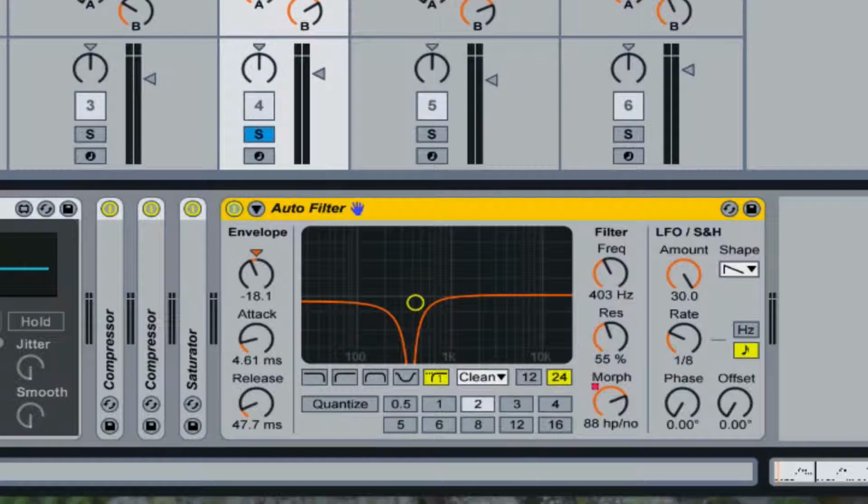Today I want to show you guys how you can use the Auto Filter's new Live 9.6 Morph filter. The reason why I'm raving about this filter is because a long time ago I used to use the Auto Filter for a lot of wobbles. Now that it has a lot more analog options to choose from, and it even includes more of a morph filter to switch between all the filter types, I've been able to develop a technique to create some more wobble and jingle and more rhythm for my lead.